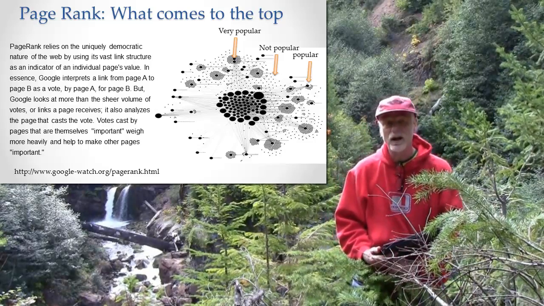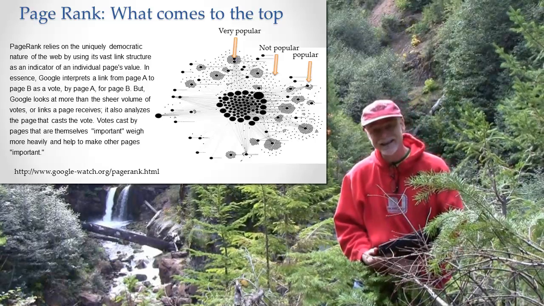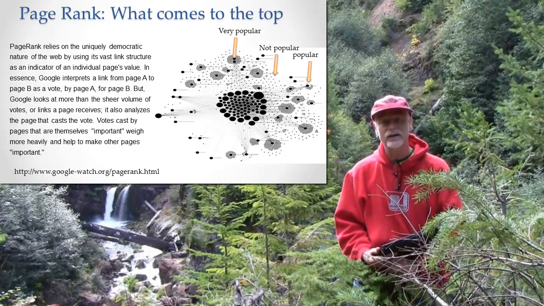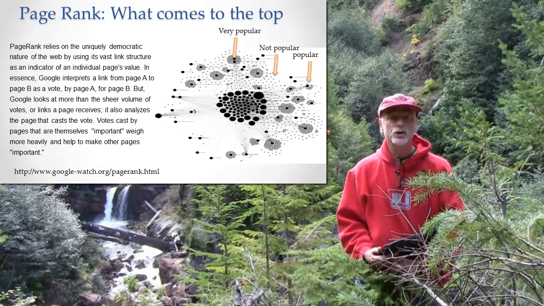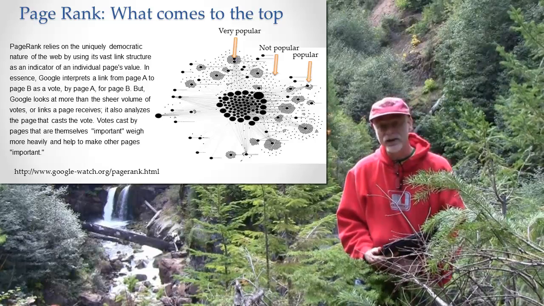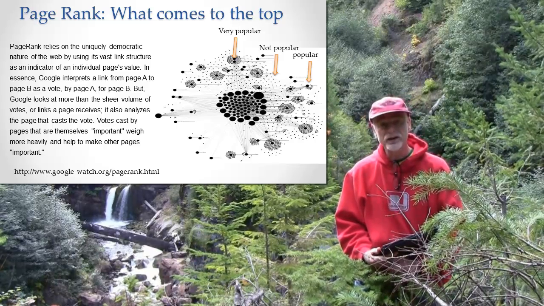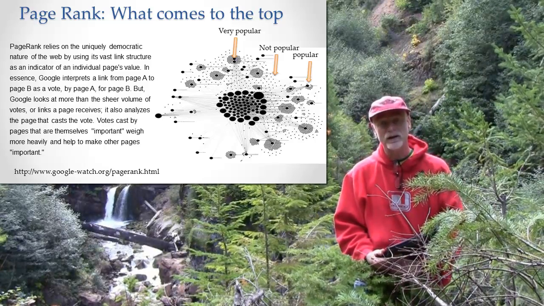The page is a hub because a lot of other people are pointing to it. The kid is a hub because a lot of other kids are paying attention to them. Now the question is, and this is a really important question, should that be the most important kid in the class? Is that the kid that deserves the most attention? Would you consider that to be the most important kid in the class?